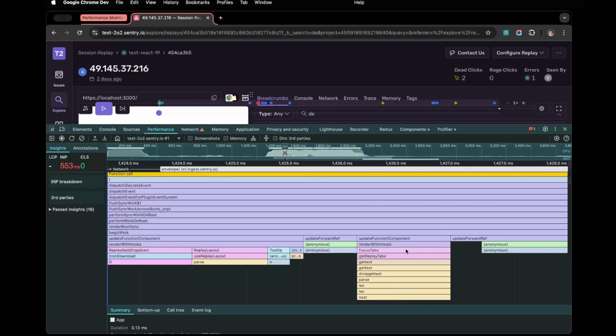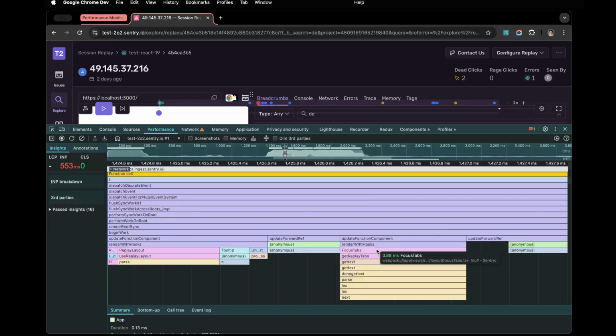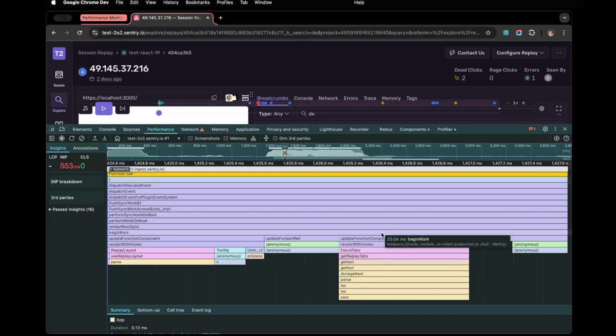Focus tab, but as you can see here, their duration is not that slow, right? But let's say this one, it's 0.88 milliseconds. Even though this is just 0.88 milliseconds, considering that there's a lot of components that get rendered, let's say 0.88 milliseconds, but that's 20 components.